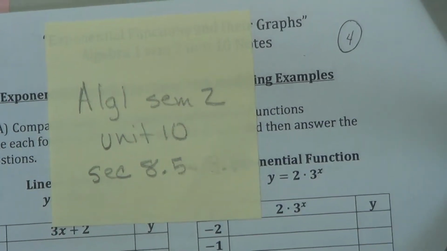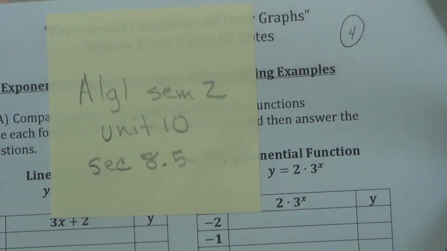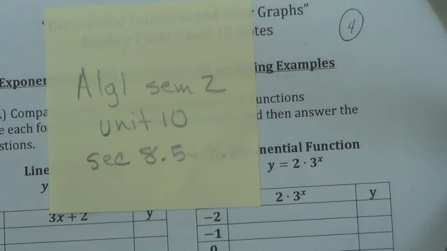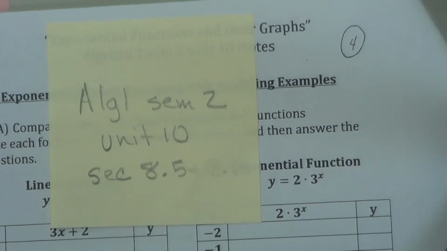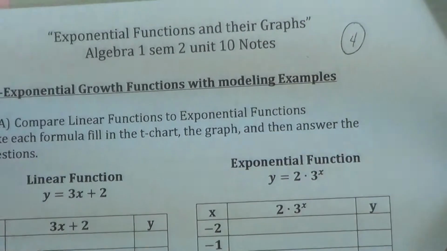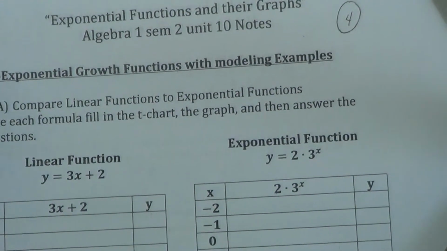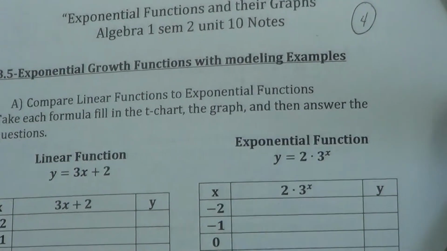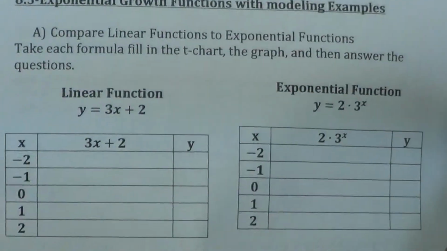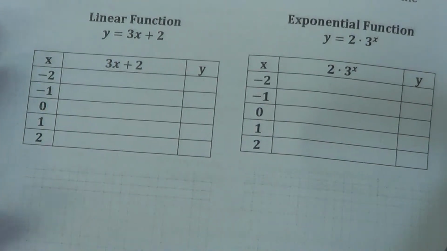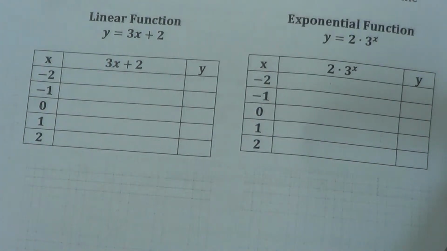Welcome to Algebra 1, Semester 2, Unit 10, Section 8.5. In this section, we're going to look at exponential growth with model examples. Last section we were still looking at some linear, so we'll do a little bit of comparison here. It says compare the linear function with the exponential function and fill out the t-chart and the formula. So let's just go right ahead and do that.